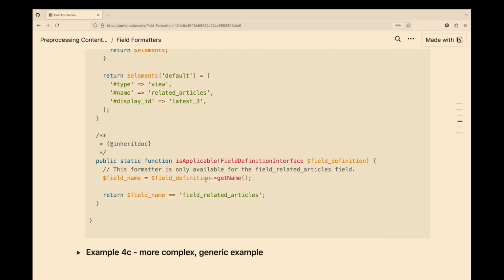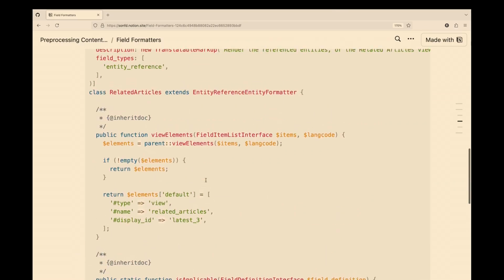And so that's great. Now we have it configurable in the UI, but because this is hyper-specific, we don't want it showing up on every field, because that wouldn't make sense. We wouldn't want it saying the field is empty, displaying related articles there if the person didn't add articles.